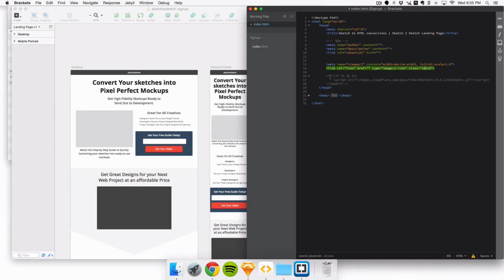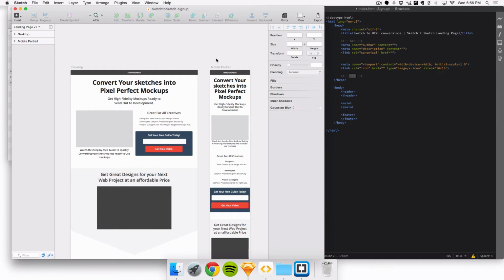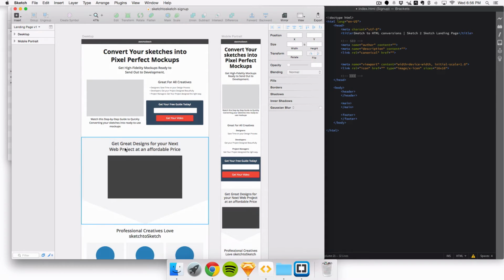And then IE9, this is a cool little script that I copied from HTML5 boilerplate. It's for IE9 or less. I'm not even sure what the latest IE9 is, because I never developed straight for Internet Explorer. It's always for Chrome first and Firefox, and then I can see how I can make it work for Internet Explorer, even though it's like a quarter of the market. Okay, so let's start coding.